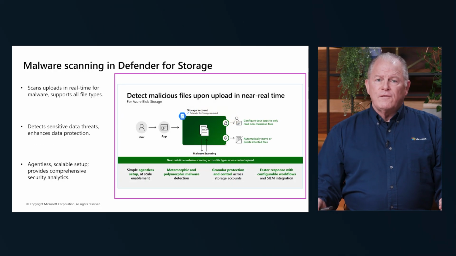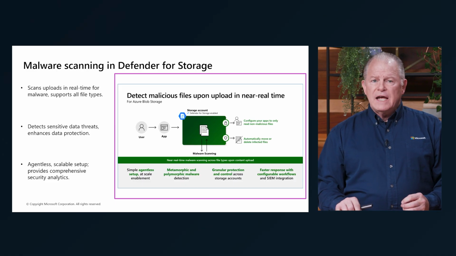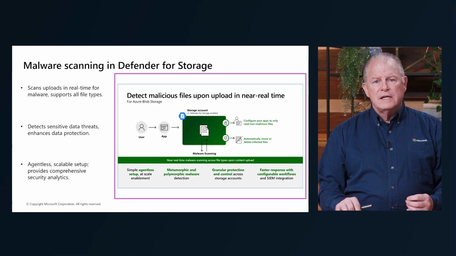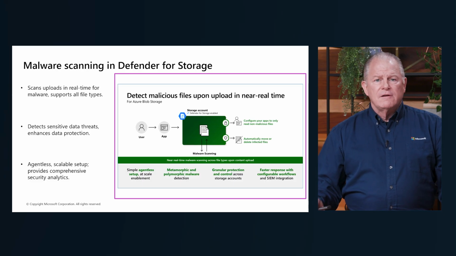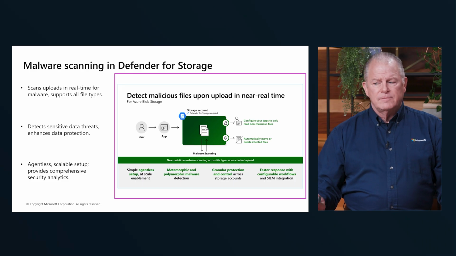One of the key features of Defender for Storage is its ability to scan for malware in near real time. This includes scanning all file types, including archives, to detect and prevent malicious content from being uploaded to your storage accounts. When malware is detected, Defender for Storage can take automatic actions such as quarantining the infected files or alerting administrators. While the malware scanning feature is designed to have minimal impact on performance, it's important to monitor the performance of your storage accounts and adjust the scanning settings if necessary.